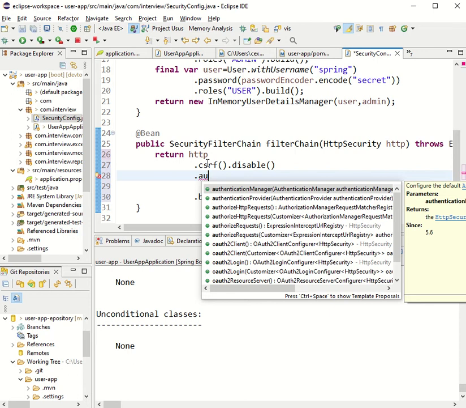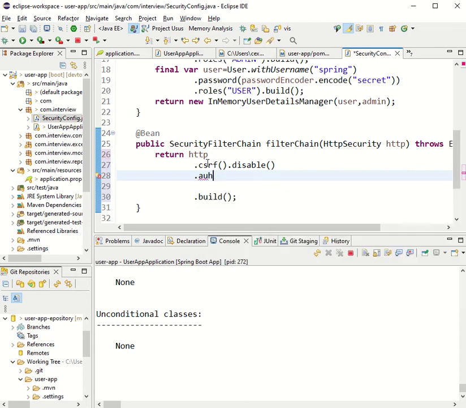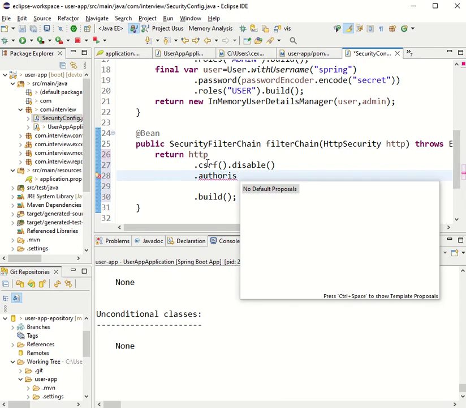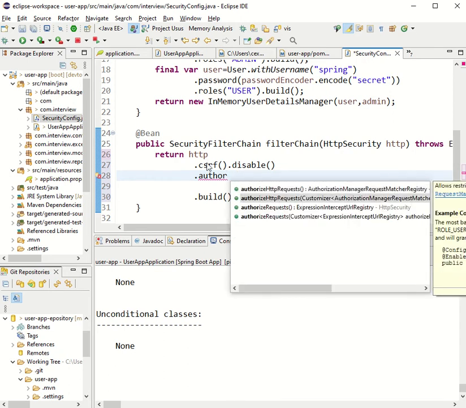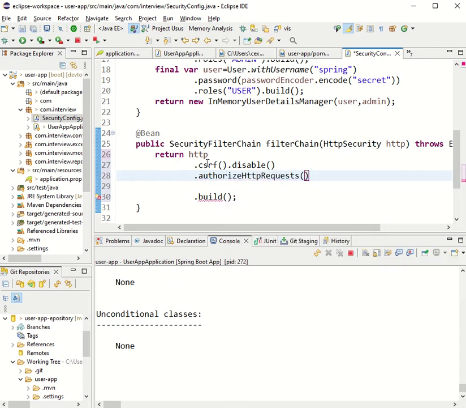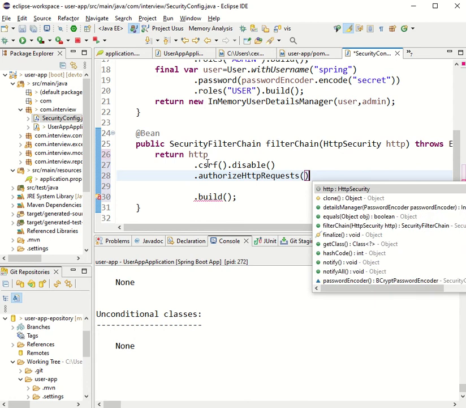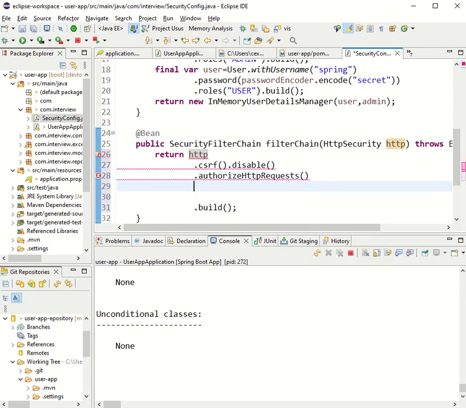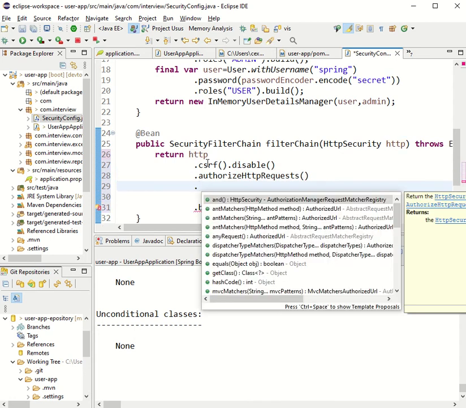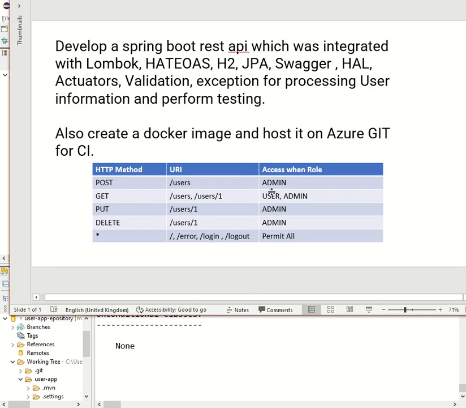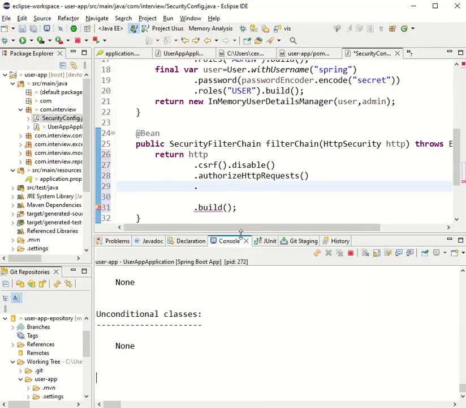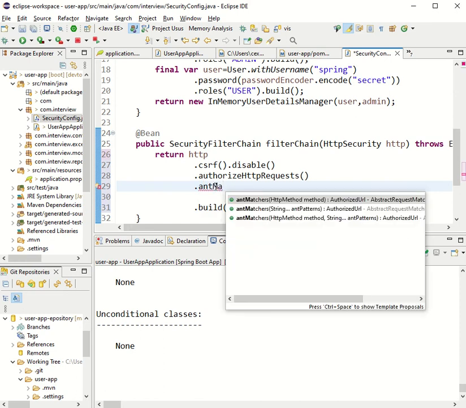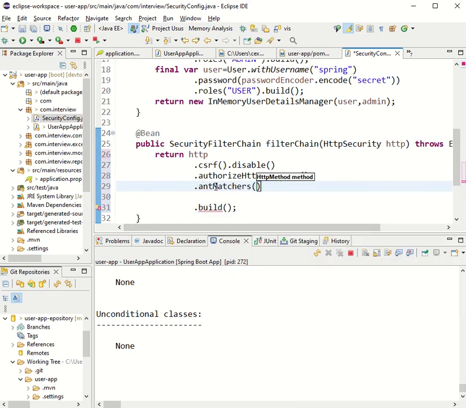For authorized requests, because of the patterns that they have mentioned, the first one is the post request. So I'm going to use an antMatcher.